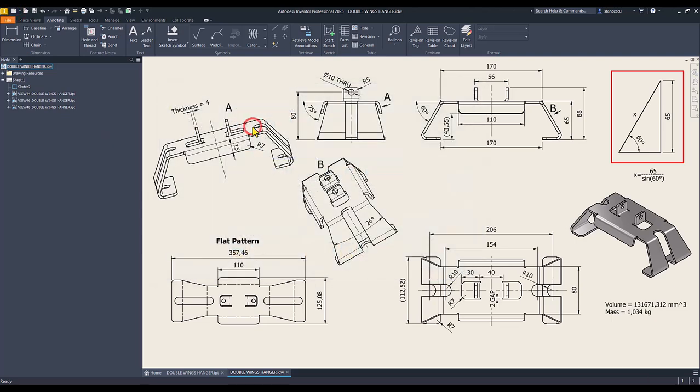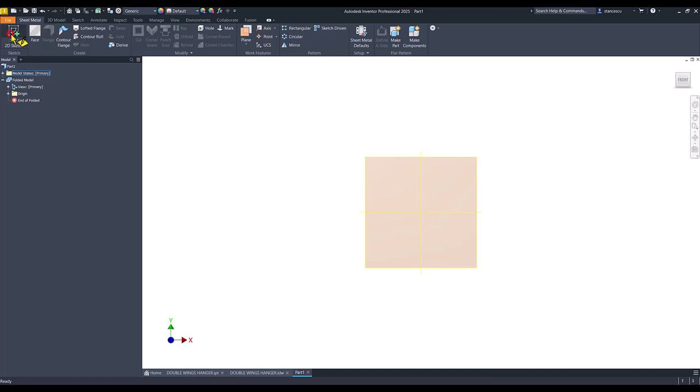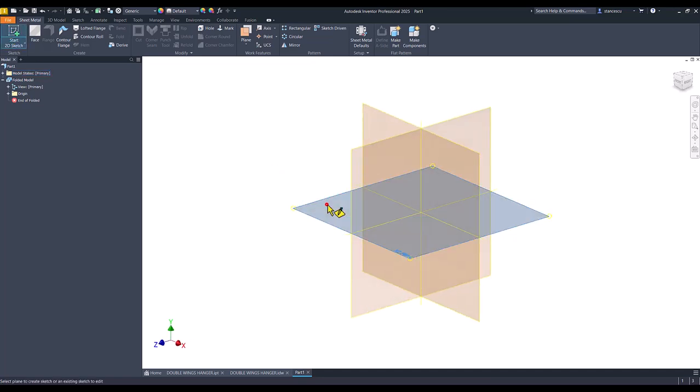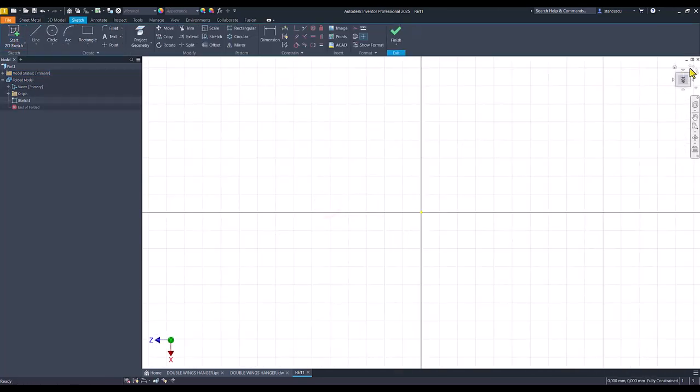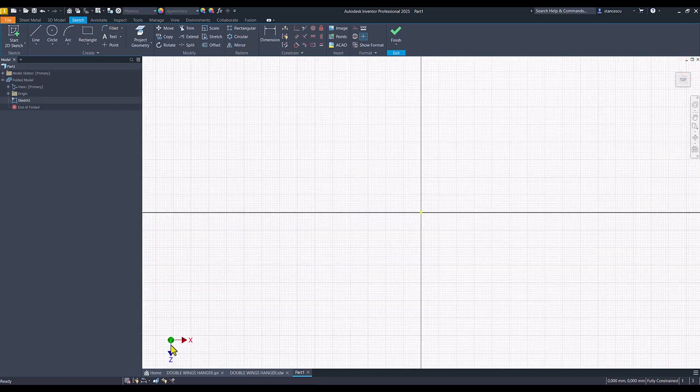Sheet metal part. We select this plane, rotate to use X to the right. Then I select rectangle 3-point center. This dimension is 170 and the other one is 80.